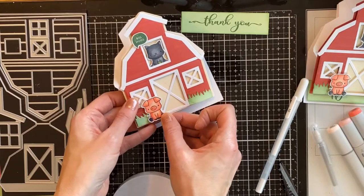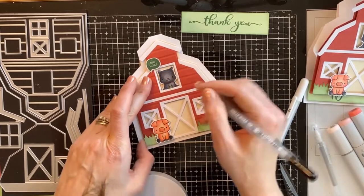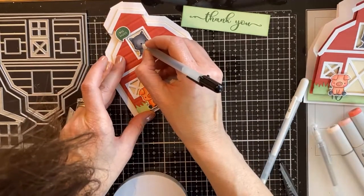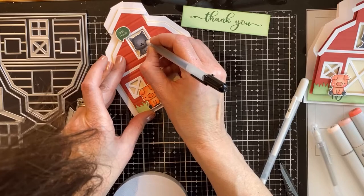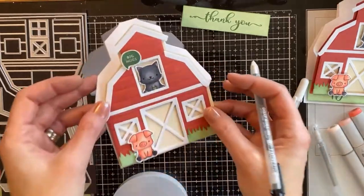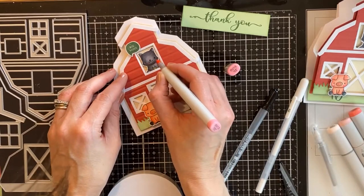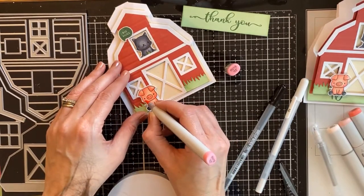The little pig just goes to the left. This fits in a regular A2 size envelope. I have a black jelly roll gel pen and — especially on that gray cat which is a little bit dark — it's really nice to add in the details with the black gel pen. It just makes their features pop, so I added it onto the eyes, nose, and the little whiskers, giving you a really nice dark image for those facial features.